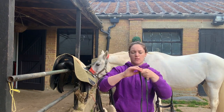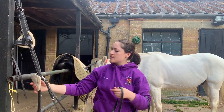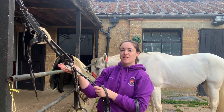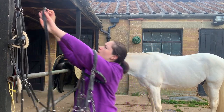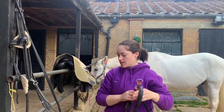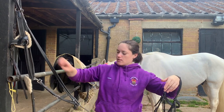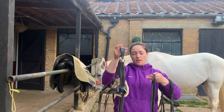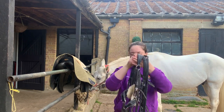I'm just going to pop the martingale up on this hook so that we can check. Now, as I said, this sheepskin piece is going against his skin, so you want the sheepskin piece facing away from the front of your bridle, okay? Let's just check if these reins are straight. This is actually easier to do on a horse, so I always do a double check when I get on as well. When you're storing a martingale, as I said, you want the top of the martingale here with the top of your reins and your brow band. That's going to sit on the hook together.